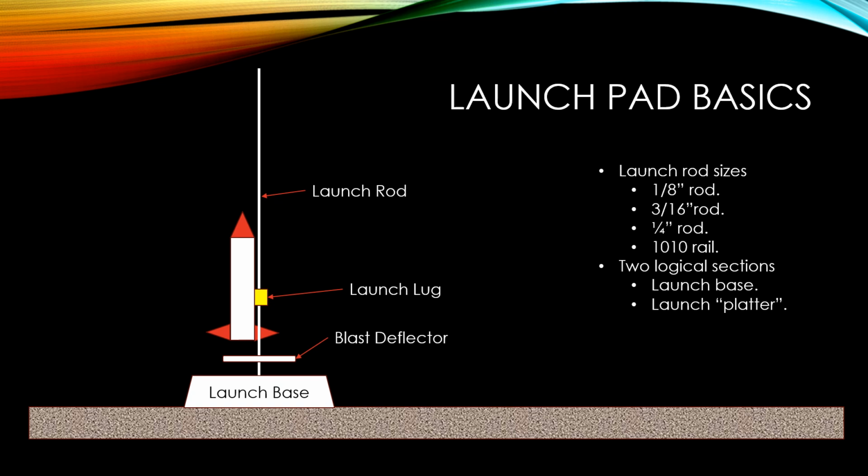I do low and mid power. I typically run all the way up to maybe the E engines, and that's about the limit of the type of power that I use. And these work very, very comfortably on the launch pads where we have a 1/8, 3/16 or 1/4 inch rod. And I do not currently use the 1010 rails at this particular point in time. So this is your typical launch configuration. And what I'd like to do is to go through some of the places where we can start ending up with some problems.